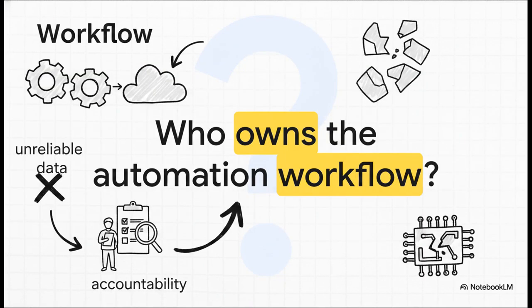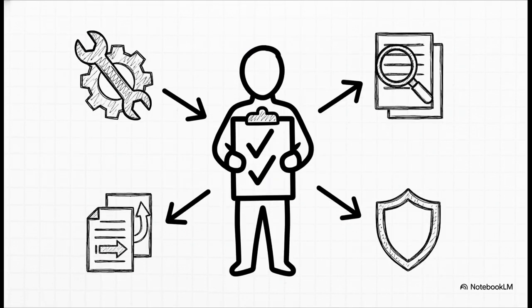Because it ultimately comes down to this: who owns the workflow? If nobody actually owns the data quality, your entire aggregator becomes completely unreliable. Fancy technology cannot fix a fundamental lack of accountability. Your team needs specific names attached to these questions. Who updates the broken selectors when a website's layout changes?